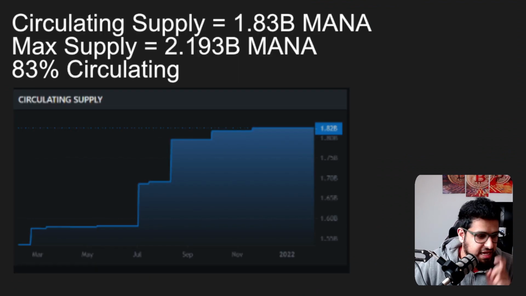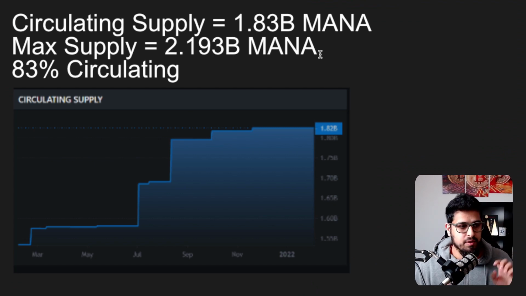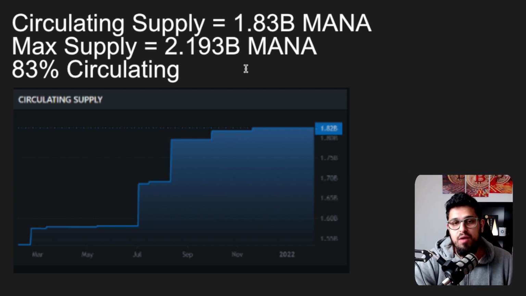Now, the other things we need to take into consideration are the circulating supply. Now, remember, when you work out your market cap, you're using your circulating supply, which in Decentraland's case is 1.83 billion. But we know in the code, it's written there's a max supply of 2.19, call it 2.2 billion Mana. Now, that excess can be dumped into the market at given times.